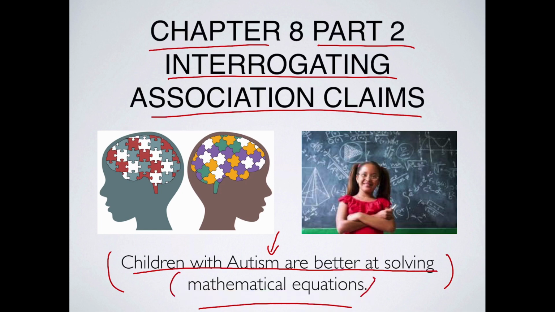The mathematical equations part, right? That one, let me switch to the pointer, you could probably imagine people being assigned to different math conditions, but let's say I give you more detail and said, well, we just had people do a math test. Well, if that's what they're doing, then that was also a measured variable, right? This was likely measured, not assigned. If you can't imagine people being assigned to a condition in a variable, then it's likely not a causal claim. It's likely an association claim.